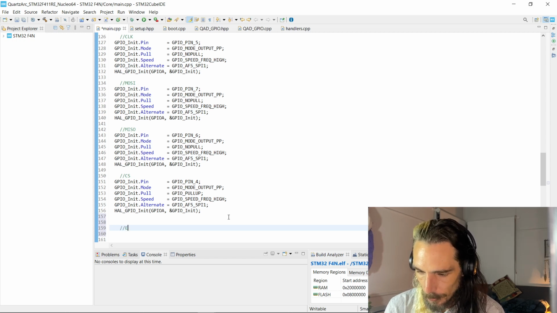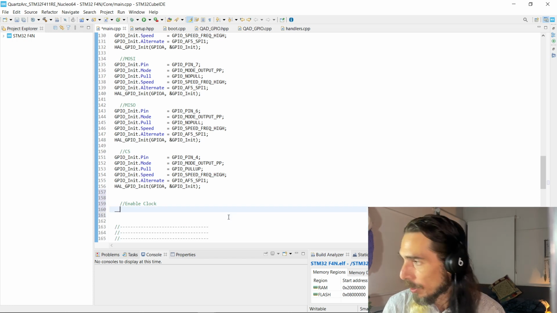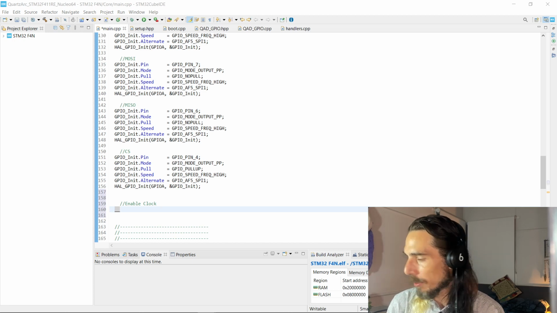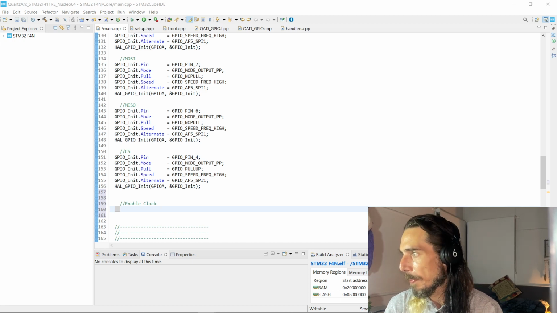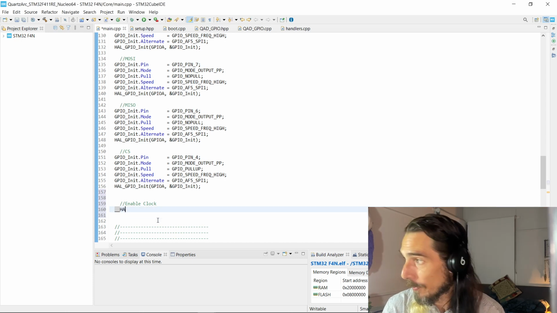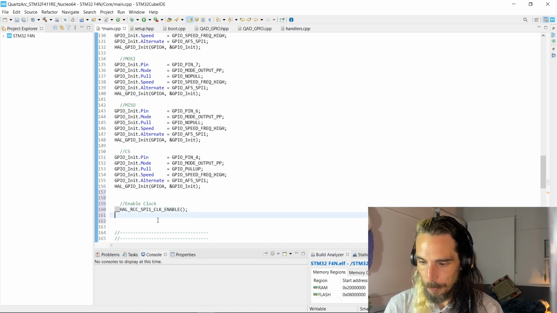Now, next thing we're going to need to do is enable the clock for our SPI1 peripheral. Let me make sure I do that one correctly. So that'd be SPI1 clock enable.